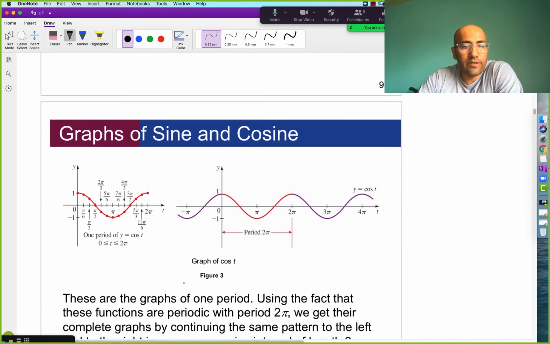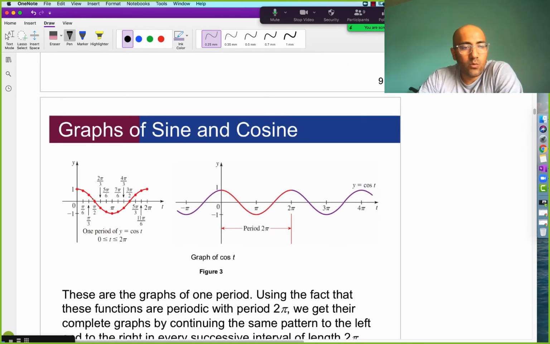And then we have a similar thing for cosine. Here is one period of cosine with all the known values that we know how to do by hand. And then using technology, we can fill in the rest and have a nice complete period of cosine. So here's one period from 0 to 2 pi, and then it becomes periodic, repeating itself beyond that.